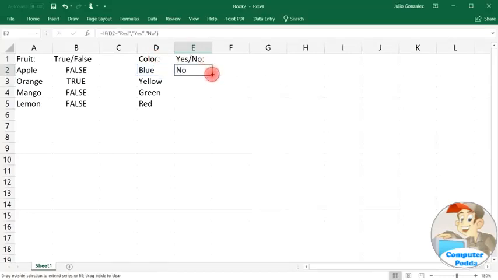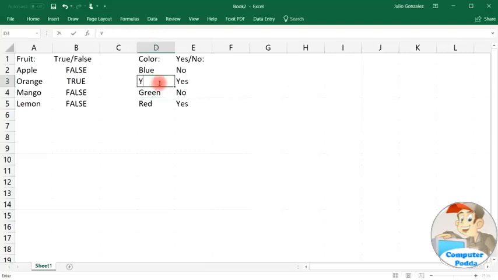And then let's extend it. And so we can see that it's red for cell D4. Everything else is a no. If we change yellow to red, then it becomes a yes. And so that's how you can use the IF function to see if a certain cell meets a criteria or not. Now, what if we have two columns of data as opposed to one?